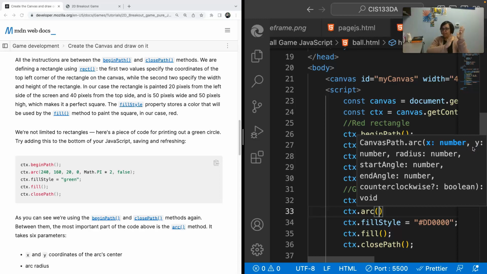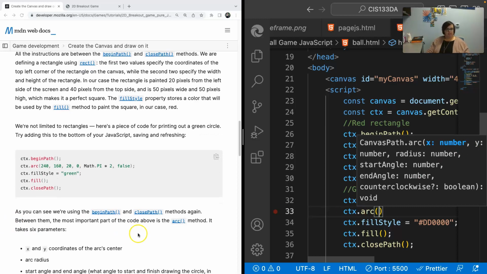The start angle. Am I going to have it right at 0 degrees? If I started at 0 degrees and I end at 360, then I think it would be a circle.